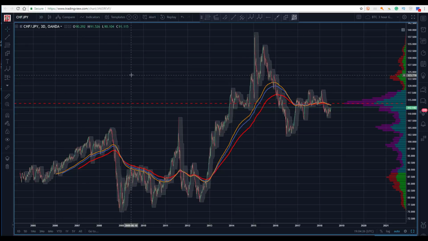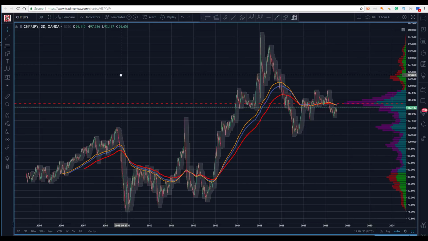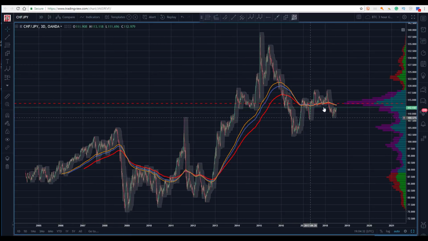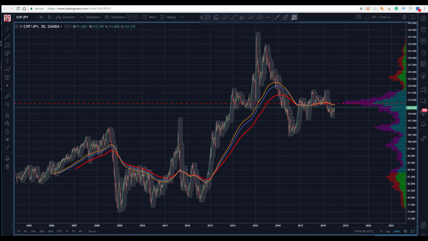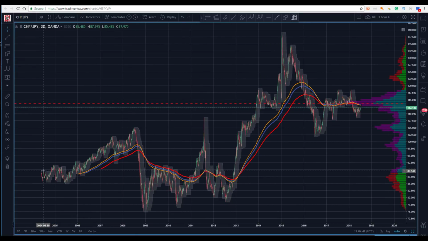So here we go. This is a 3-day chart. I tell you, with FX, you really want to look longer term to try and get in sync with what the trend is. So I prefer the 3-day to the weekly myself. I just like to get the look of it here. So I can see here, now we're going back. We've got quite a lot of history here. We're going all the way back to 2004, working off of this set of lows here.